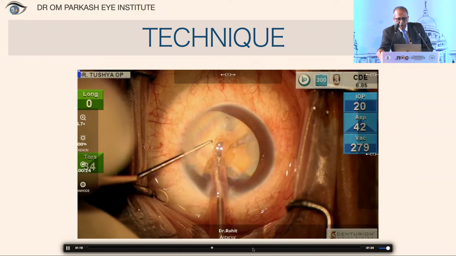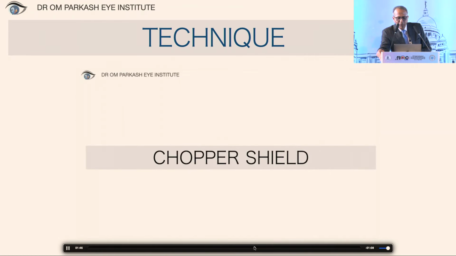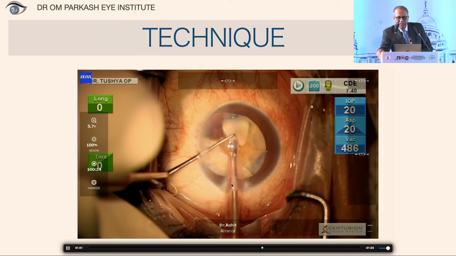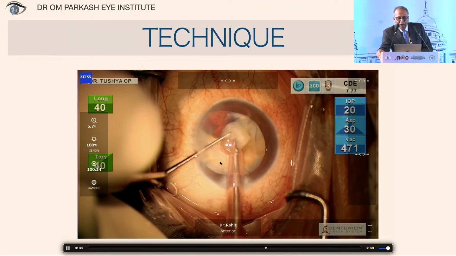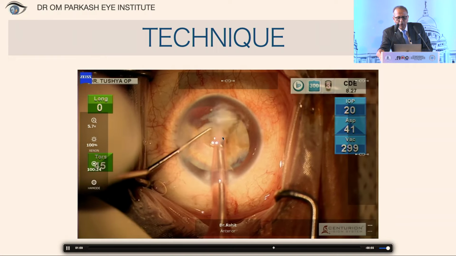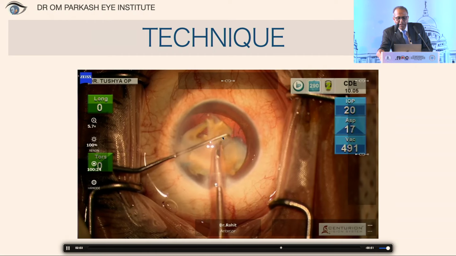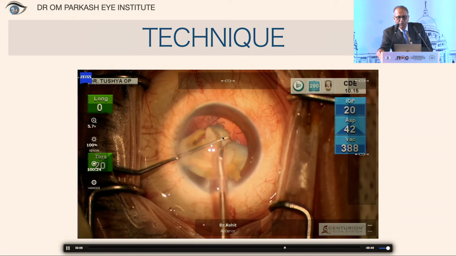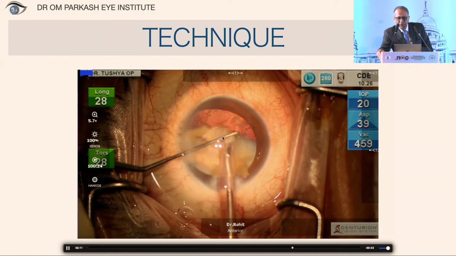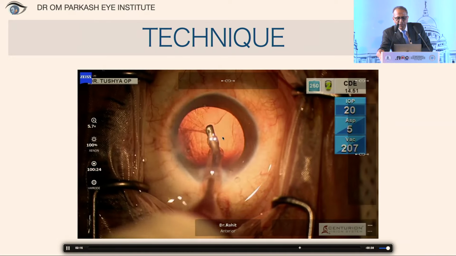Now let's see what is going to happen. This is a very hard cataract for that matter. See, because I'm doing it slightly anteriorly and the fluidics are low, I'm placing this chopper slightly anterior to the phaco tip. Now what will that do? It is acting as a shield and it is protecting the corneal endothelium from any insult whatsoever from the nuclear fragments which would chatter and go astray and hit it. Stable chamber settings is another important thing.